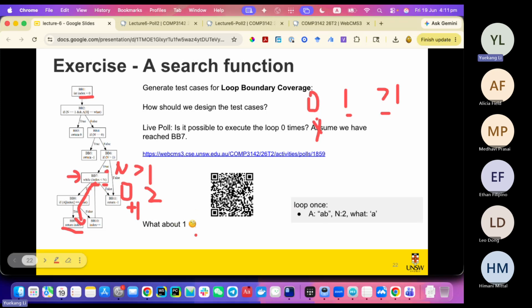And if we want to loop twice, it's quite natural. If we don't let the first character of the string match the character we are searching for, it will automatically loop back to search for the ideal character, right? So this is the example here. And this example is just to show you that we always have to consider the feasibility of the conditions along the path.